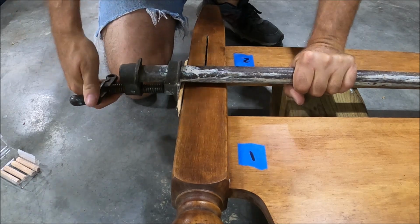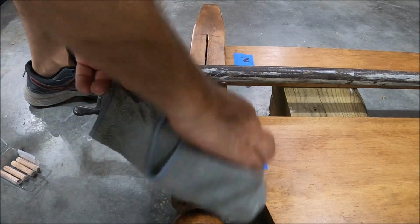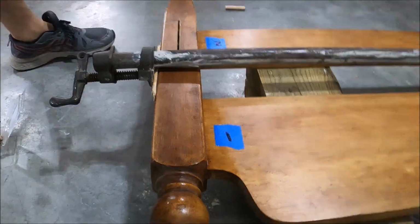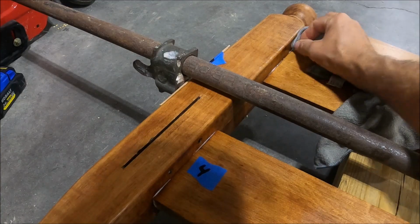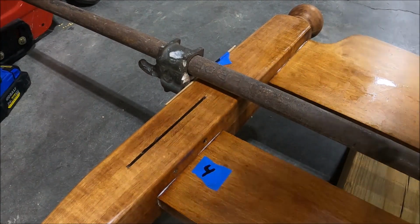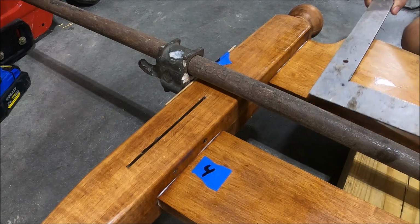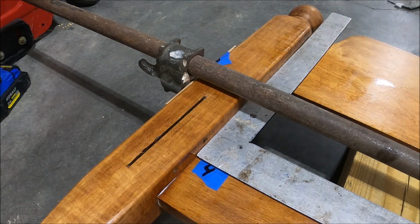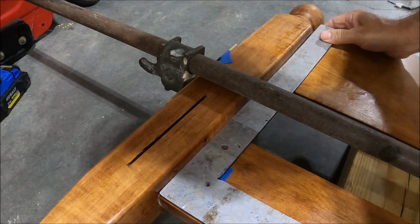And when I get it good and tight, I want to make sure the glue that gets squeezed out gets cleaned up, okay? Which I'll do with a washcloth. Now let me show you on this end where it kind of squeezed out. I gotta remember to do both sides. But one thing I wanna check is to make sure the unit's still square before I put screws in there. And it looks a little bit out of square. I'll make an adjustment. That looks really good.